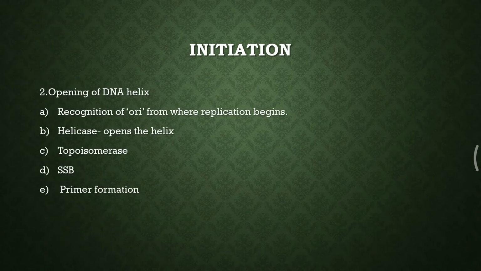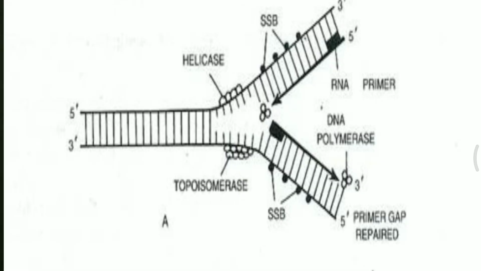Okay, next is about the opening of the DNA helix. How does this opening occur, or how is it initiated? With the help of a few enzymes whose functions you are already aware of. So let's move on. If you see the structure, at first the helicase will come and bind and will unwind the double helical structure of DNA.